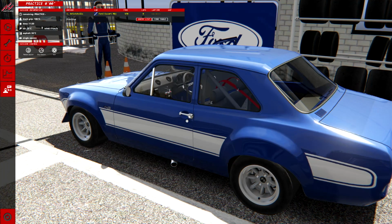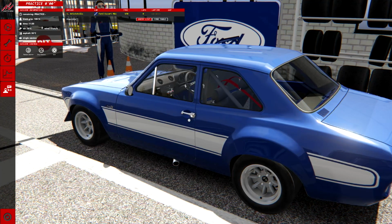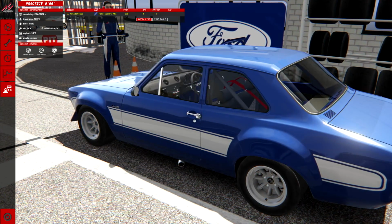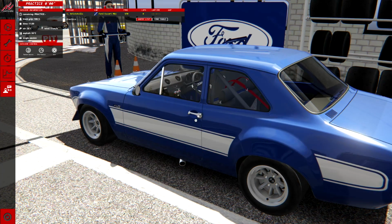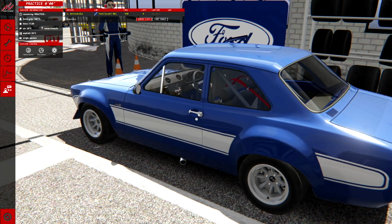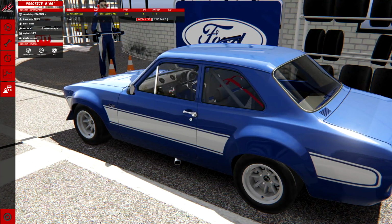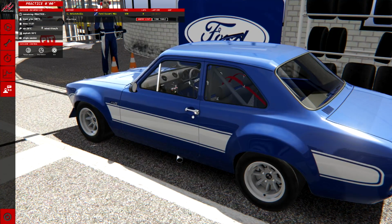And to do so, I have chosen one of the most difficult combinations I could have ever chosen, the Ford Escort RS from 1974 and the Zandvoort circuit. Now, really, this is a really hard combination of car and track. I'm gonna also use the H shifter to make it even worse. Why do I do all of that? Because I like it. That's all.